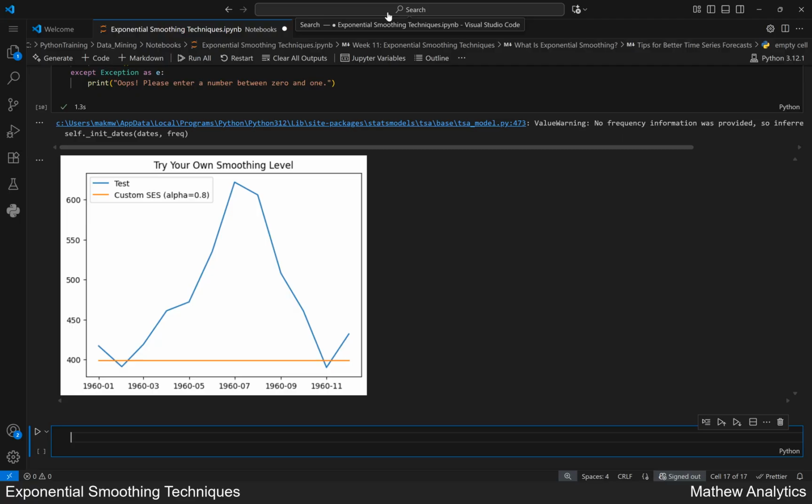Notice how different alpha values affect the forecast's responsiveness to changes in passenger counts, helping you see the impact of model tuning on prediction smoothness and accuracy. This hands-on visualization reinforces the lesson's emphasis on experimenting with model parameters to improve time series forecasts. Experiment with different smoothing levels to see which gives the closest forecast.